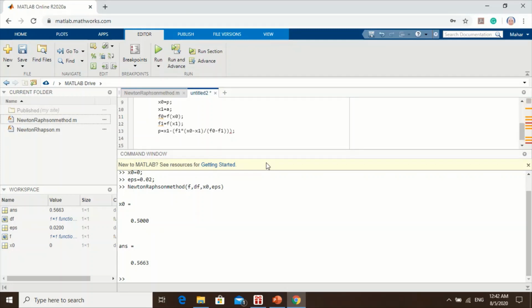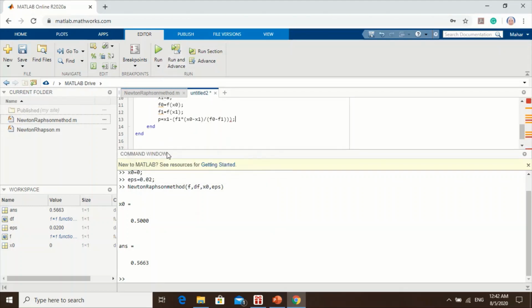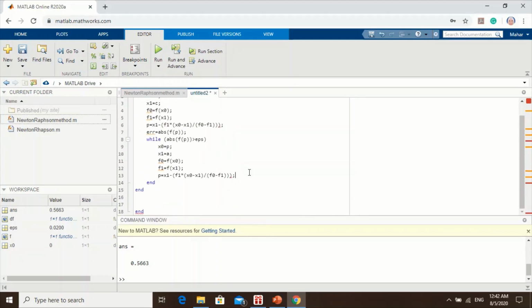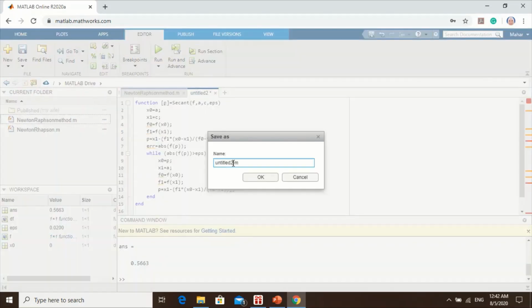So we're going to put end. So what we're going to do is save it as the secant file.